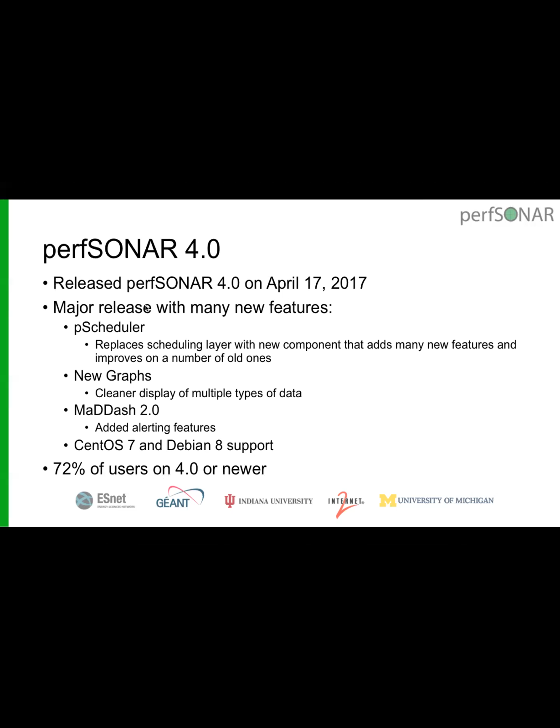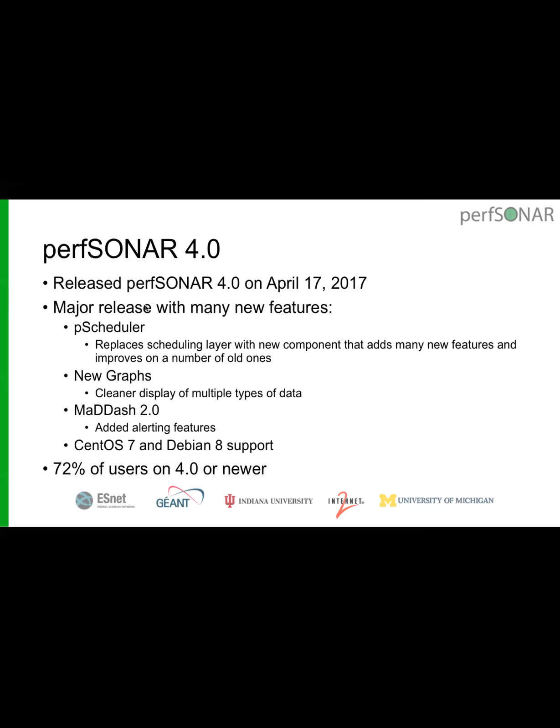Then a couple other things we added were some new graphs that are based on some of the ESnet React work that we use on ESnet's portal, if you're familiar with my.es.net. So we pulled some of that work in, and now we show multiple metrics a little bit cleaner than we used to. Also, MaDDash 2.0 basically added some alerting features. I assume everybody's familiar with the dashboard, so you have these grids that are red, green, and yellow. Now, when there are particular patterns, you can get emails when those patterns happen, or the UI can call out certain patterns and highlight certain hosts that it thinks might be having problems.